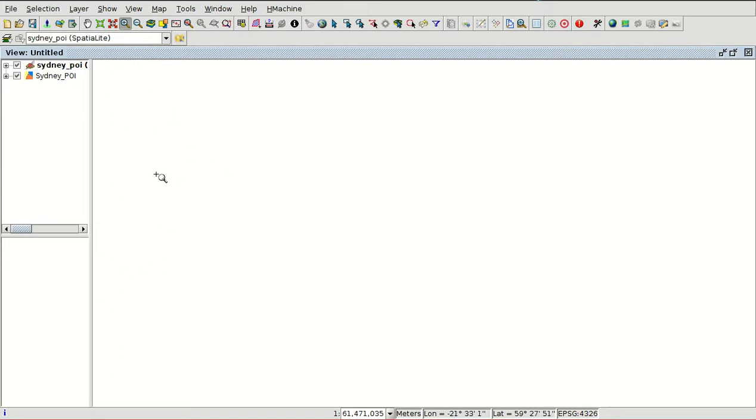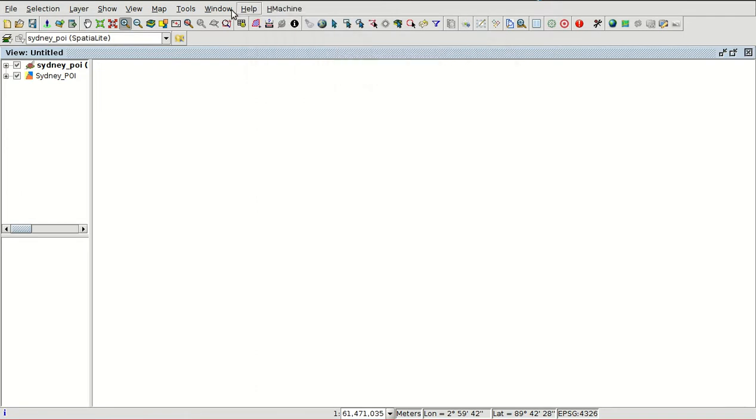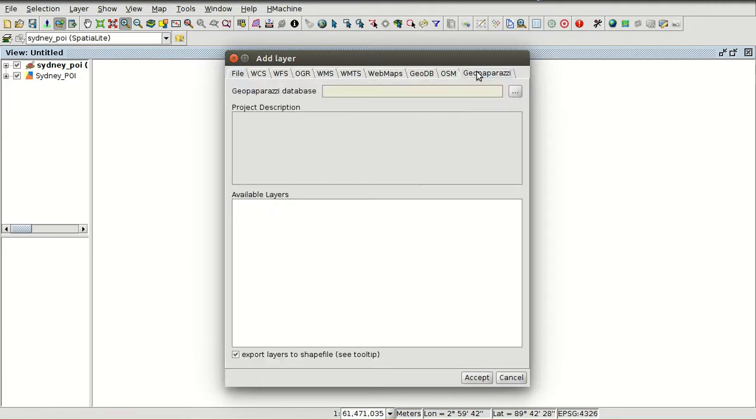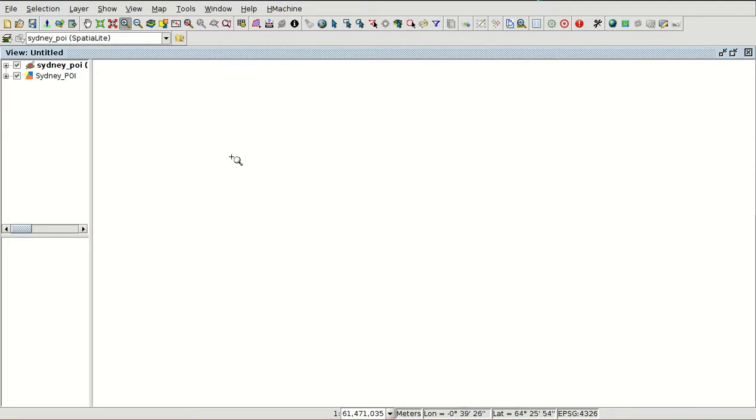And in gvSIG 2.4 there's also a plugin available to manage the tiles from gvSIG Mobile to gvSIG Desktop and to load gvSIG Mobile projects, but we won't see it in this video.